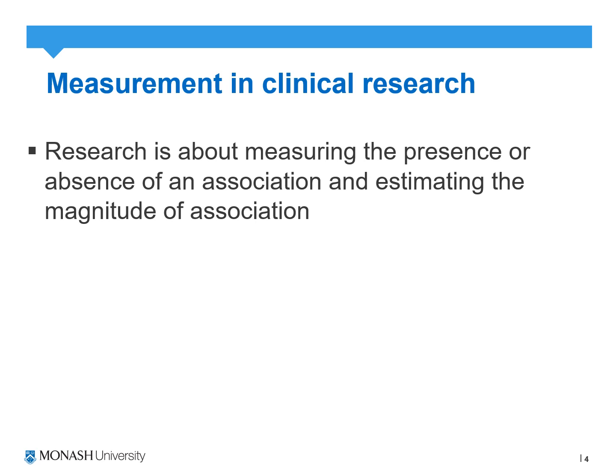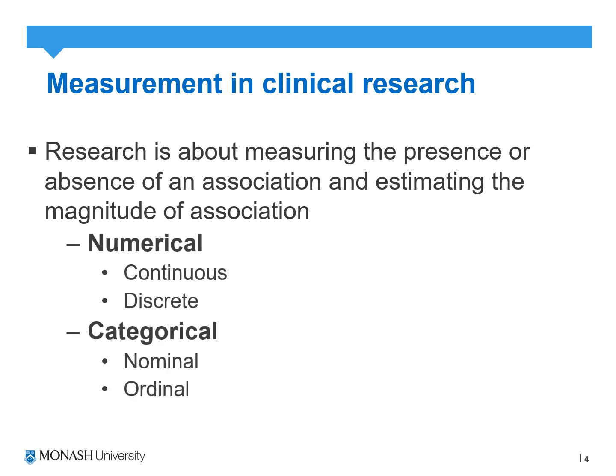In terms of measurement in clinical research and in public health research, there's a variety of ways in which we can go about collecting our data. They relate to our quantitative and qualitative perspectives. From a quantitative point of view, we can collect data that can be either numerical or categorical. That can be further broken down across the two groups. Numerical data could be either continuous or discrete, whereas categorical data can be what we call nominal or ordinal.